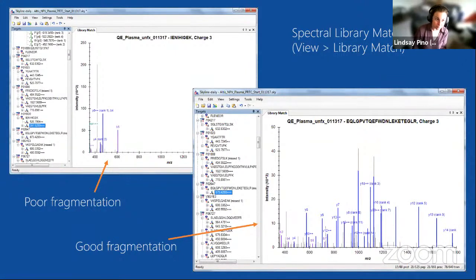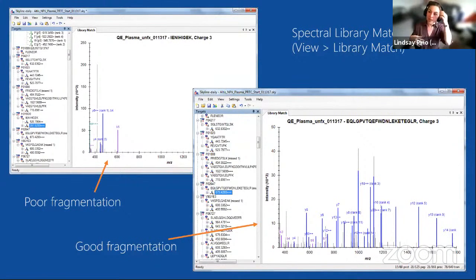A lot of times, the quality of the spectral library will make a big difference in your data analysis. Some peptides will fragment very well. That's this bottom right-hand side. This is an example of a really nice fragmentation spectrum. What makes it nice compared to the one on the left? There are a lot of fragment ions that span the full m/z range. If we look at the one on the top left, there are only a couple of identified fragment ions, versus the one on the bottom right, which has many fragment ions that span the full length of this peptide sequence.